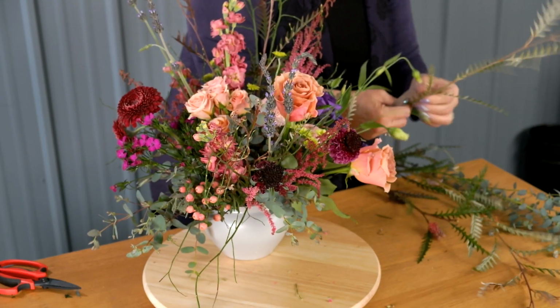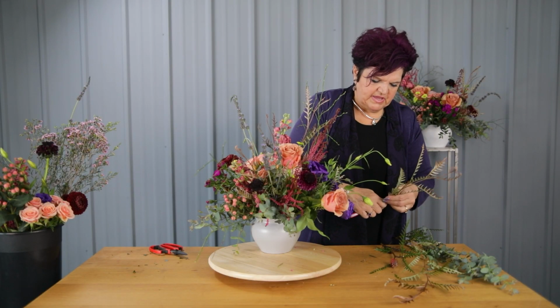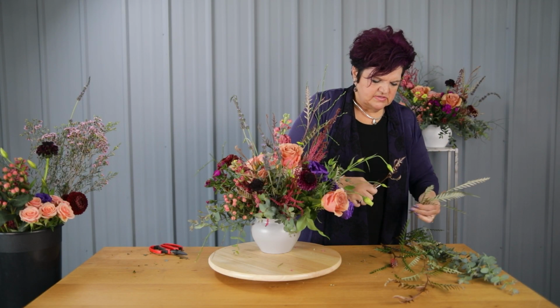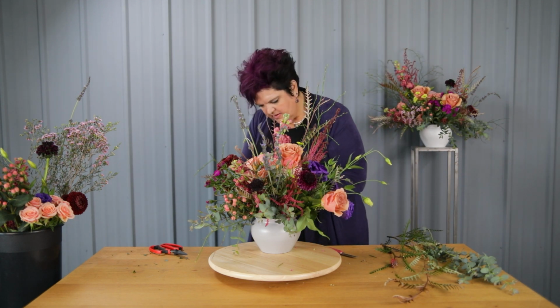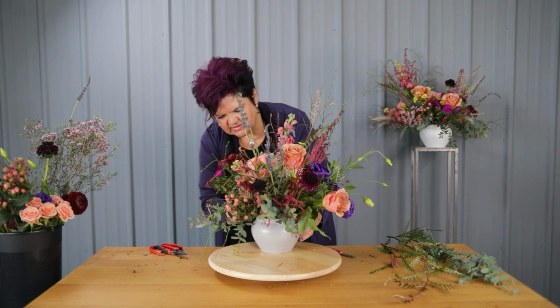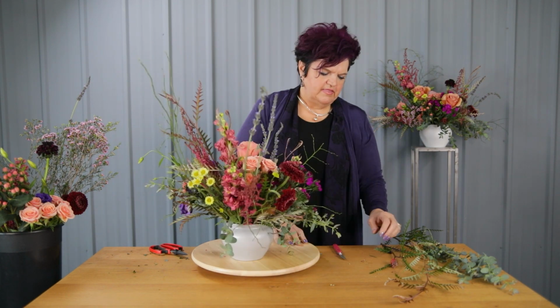You can see as I'm using this, I'm taking some pieces and laying one piece over the other to be able to get a little bit more of an impactful grouping as I'm going in. So I'm going to take 3 insertions, make it 1, and then spread it out.